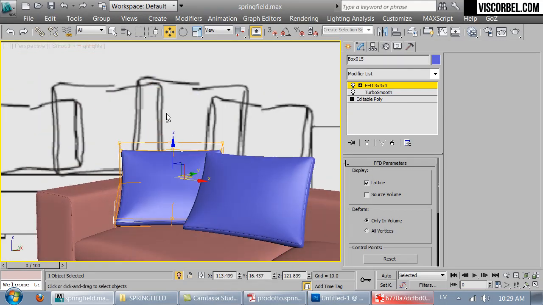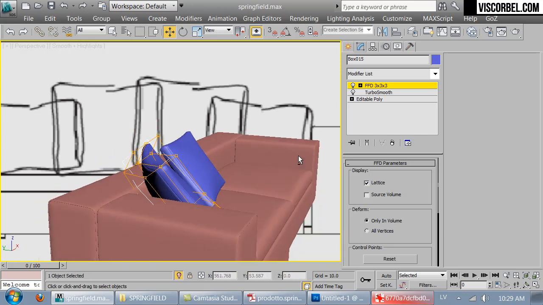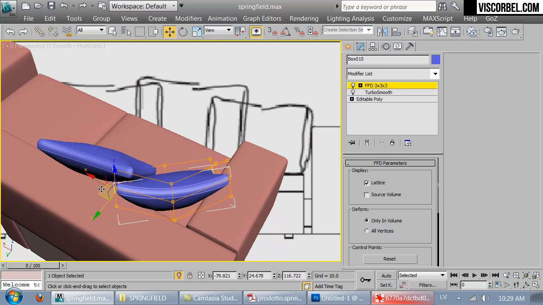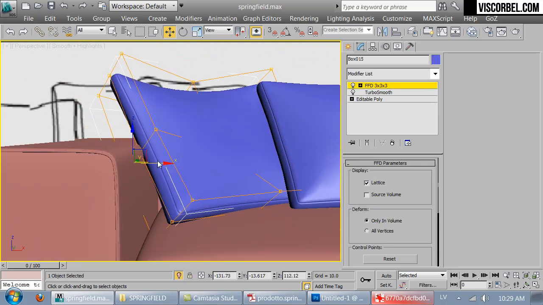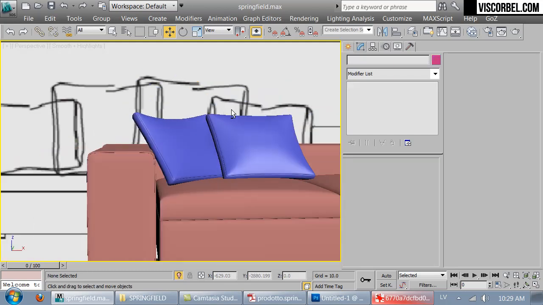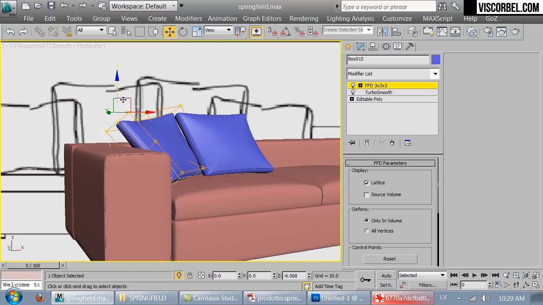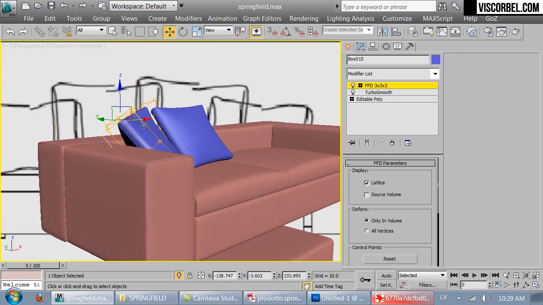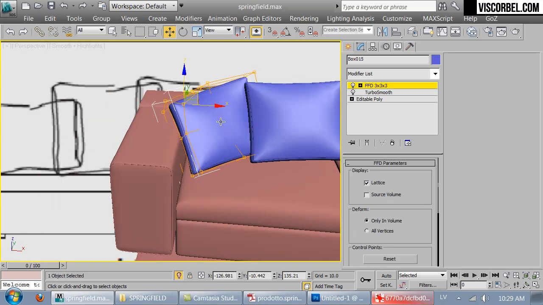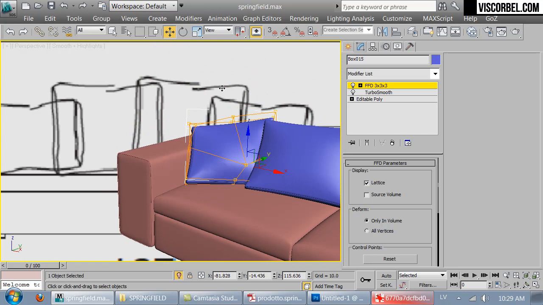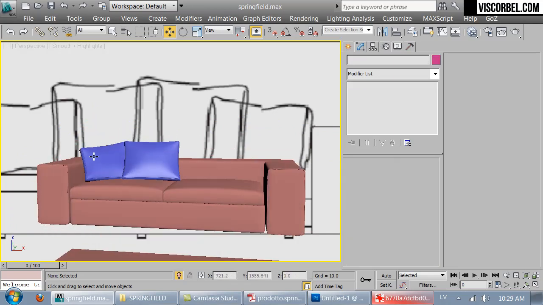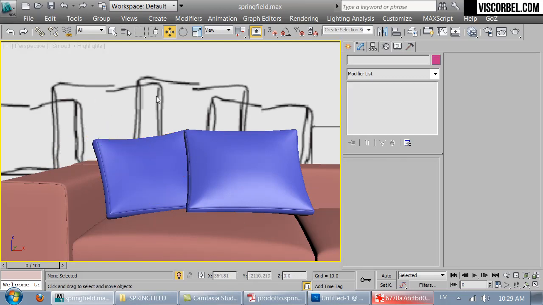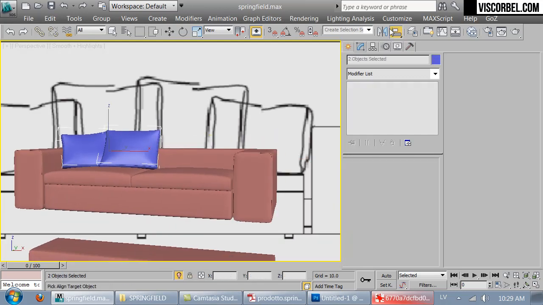And let's move the vertices a bit more so the deformation is a bit more drastic. And mirror to the other side.